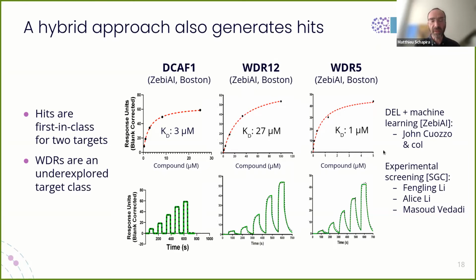It is exciting. It's kind of neat. Instead of relying on large drug-target interaction databases, which don't exist especially for low-data targets, essentially Relay or Zebi AI is generating the training set that they need to build out their artificial intelligence or machine learning approach. Yeah, exactly. So it's very interesting, but it does have that extra experimental step that needs to happen before they can engage with their engine. So very neat.